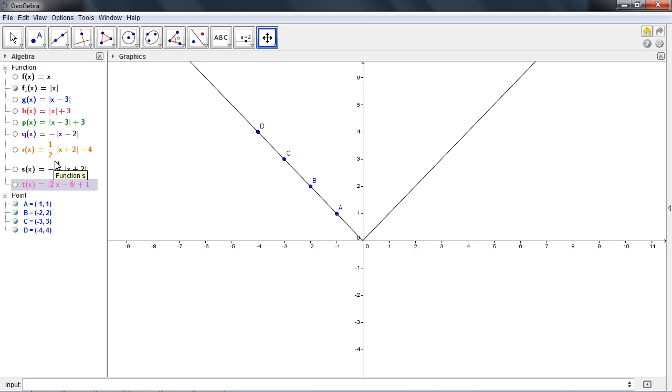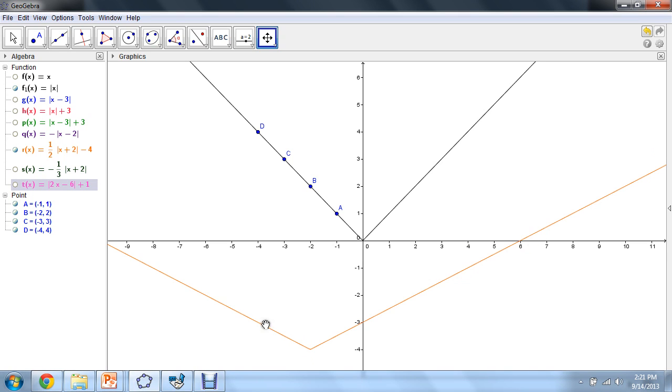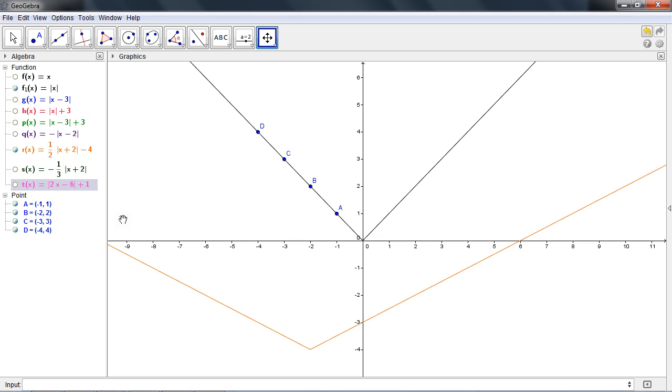Well, that's your slope. So instead of going with the slope of up 1 over 1, we're going to go up 1 over 2 in both directions. So let's see what that looks like. There it is. Notice the vertex has been moved 2 to the left, 4 down, and now the slope is up 1 over 2. Up 1 over 2. Up 1 over 2. And so forth. And the same in the other direction, because we still need to keep that same V shape.